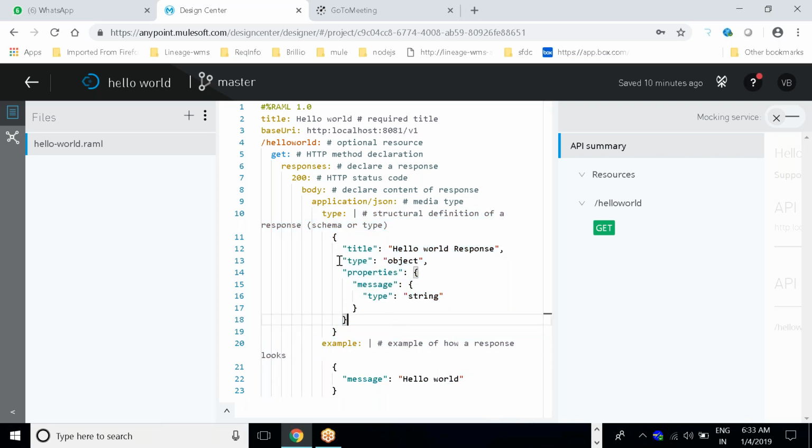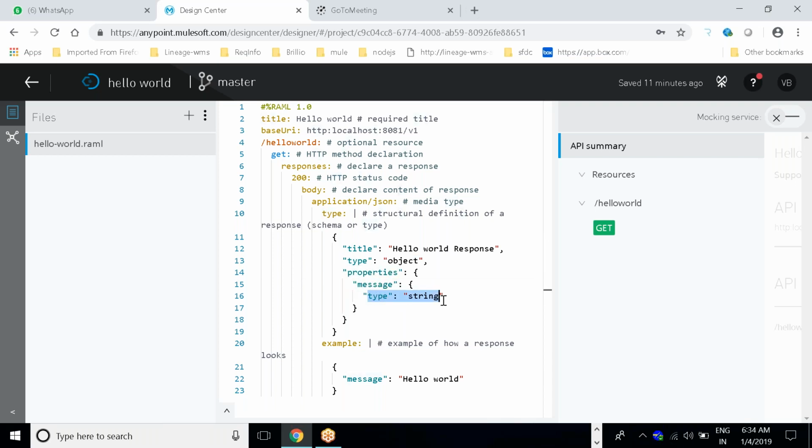What I'm trying to write here is a restriction on what parameters you are getting. Are we getting them properly or not? That kind of restriction we can do in the schema, right? This is a schema. What I'm trying to write in the schema: the title is hello world response, type is an object. This is a way to write the schema, guys. Properties: how many properties you are getting, we have to mention inside the properties tag. I'm trying to get only one field, that is nothing but a message.